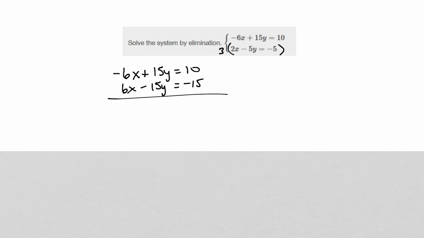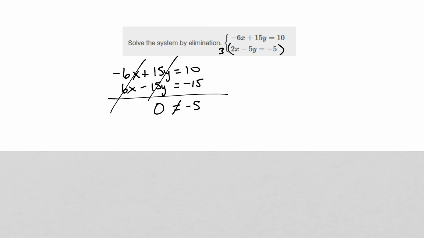When I combine my x's, I get 0. When I combine my y's, I get 0. And whenever I combine these two, I get negative 5. So what you end up with, notice you don't have a variable. Both variables went away. When you are left with something ridiculous like 0 is equal to negative 5, that is never okay. Now, you might be asking yourself, how is that different than the last one?